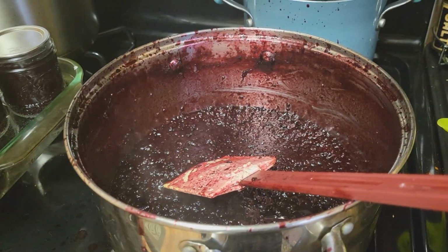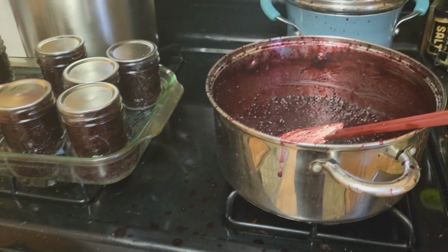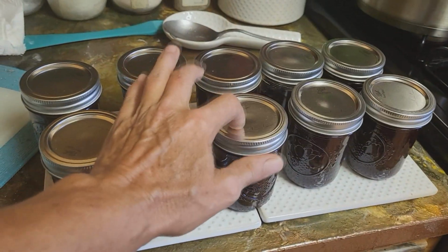Fruit, sugar, and that's all you actually need, and fire. People have been canning for centuries, so don't let people scare you out of it. Easy peasy. Enjoy.